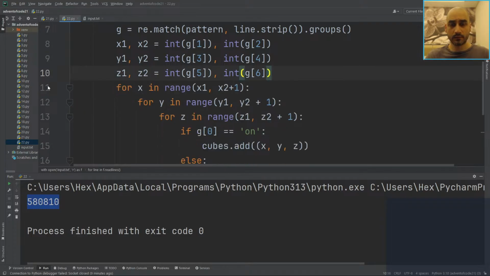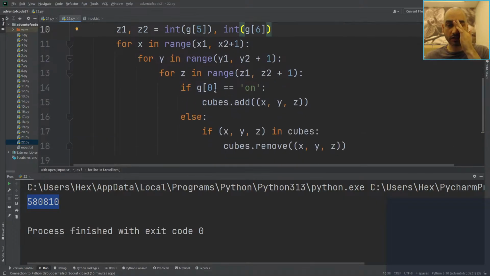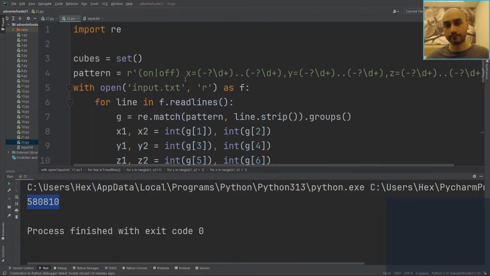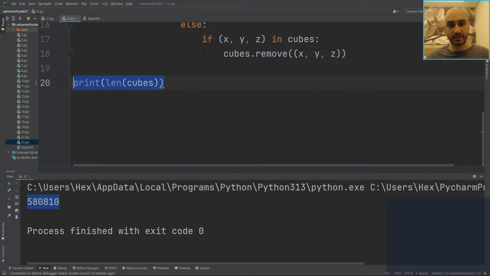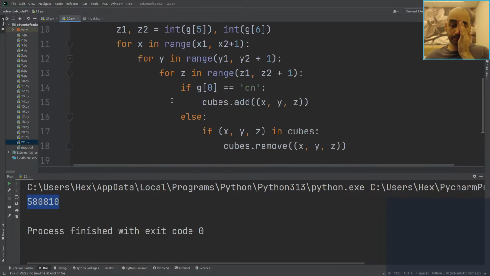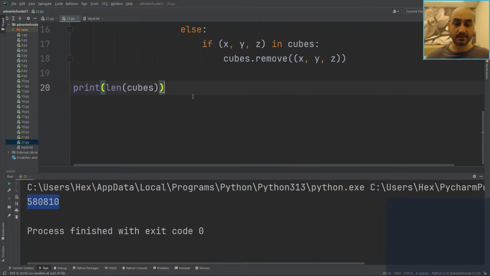So we've got a cube. So we have to define an insertion.